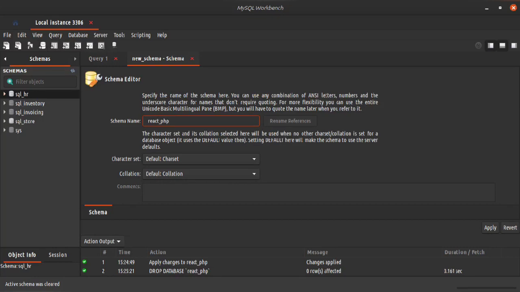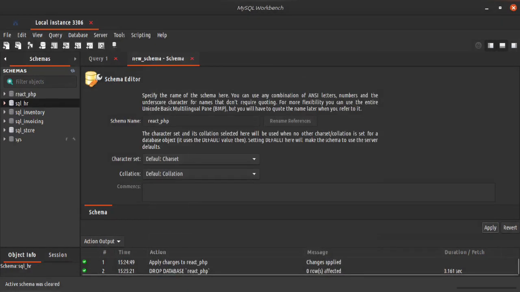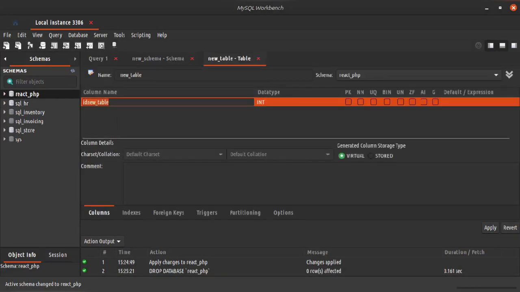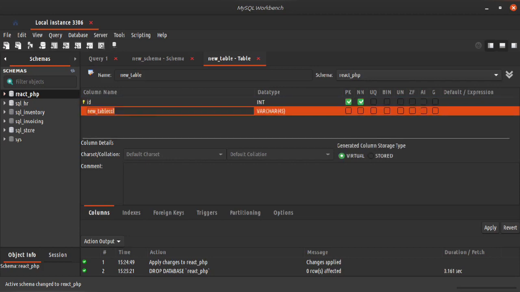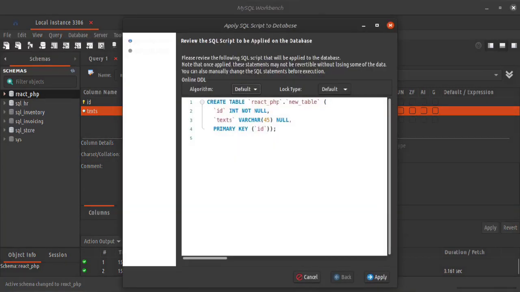So I'm creating a database named react_php, and also the table named react_php. I'm giving the column names as id and text. The id will be integer and the text will be varchar. So you can see the query.